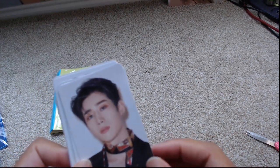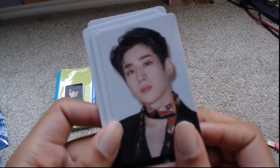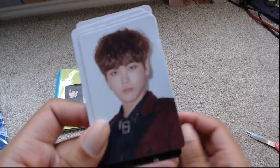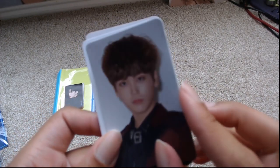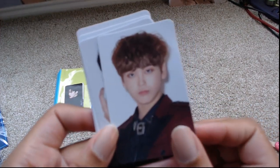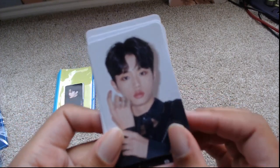And then we have our eldest and our leader, Simu. He looks really, really pretty in this. Let me move this just a little bit so you can see these photo cards just a bit better. Hyunjun. In case you don't know, Hyunjun is like in charge of them, I feel like. At least of the maknaes. Everybody defers to him. It's really actually really funny. He has so much power.